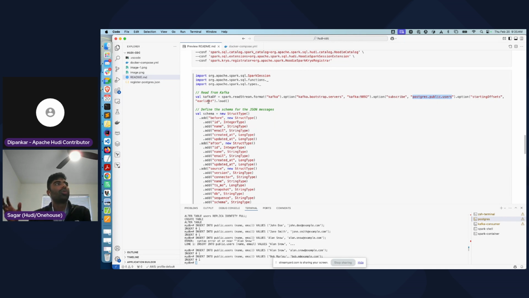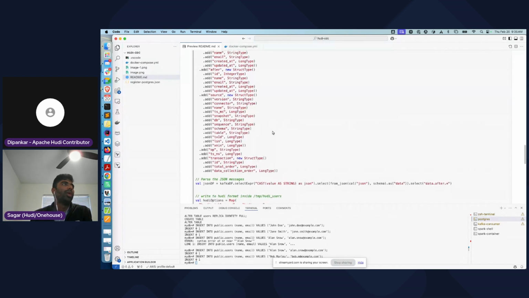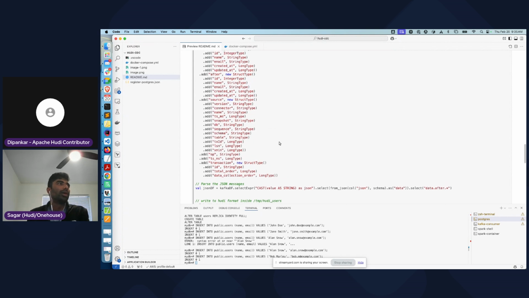And there is another mode called latest, which will just poll from, when this ETL job is starting, it would just pick the latest offset and go from there. But we don't want to do that because our demo is pretty minimal. And I've seen people doing latest offsets because they don't really care about historical data inside Kafka. So in that case, latest can work, right?